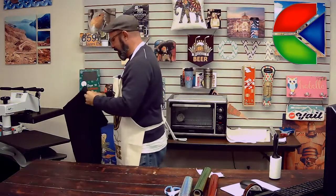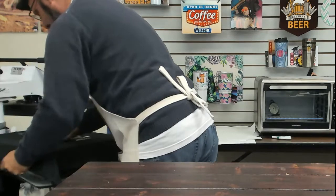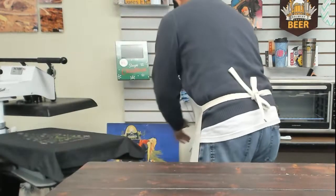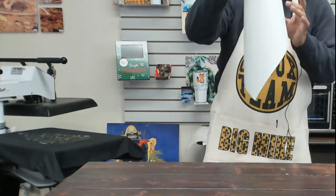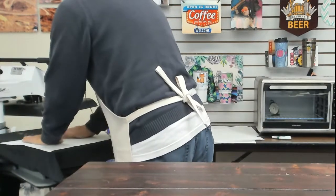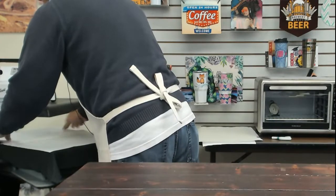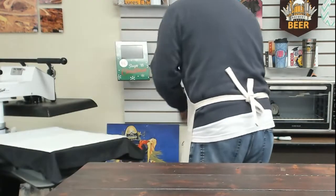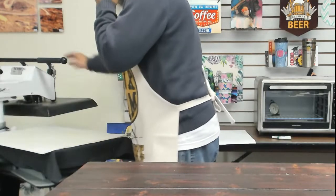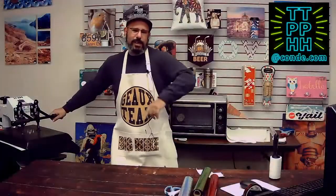Let's do our last step to it. We want to set all these layers of vinyl. Well, actually not vinyl, hot stamp foil. But we want to keep them shiny, so we'll do that by using the gloss finishing sheet. Now you'll notice there's a paper side and there's a shiny sticky side. We want the shiny sticky side down against the image. That's what's going to help keep it glossy. We'll go ahead and use both sheets so we can cover the entire platen area. Couple of sheets of protective paper. And now that we have all colors applied, we can go ahead and press for 30 seconds.